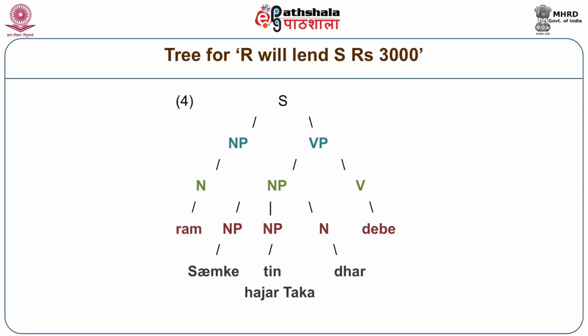If you've learnt about adjunction, you've also learnt about pruning. Taking the head noun out of your noun phrase results in that noun phrase not having a head anymore. It will of course be pruned. The result is that these object noun phrases, shamke, to Sham, and 3,000 taka, 3,000 rupees, now become daughters of the VP rather than daughters of this deleted NP. This is the syntactic structure you expect at the surface structure level.